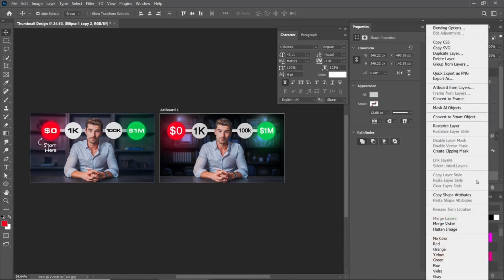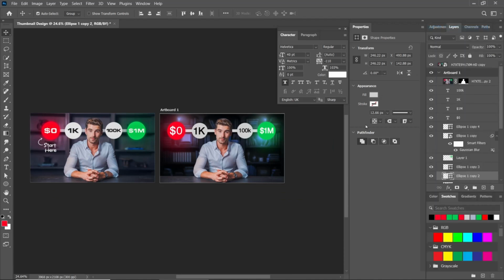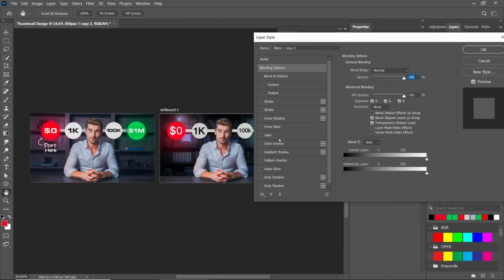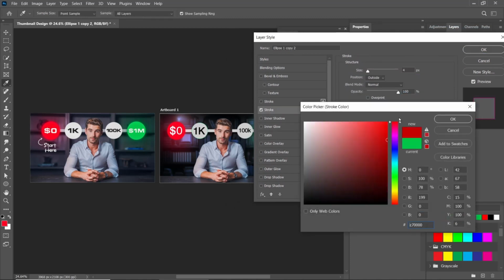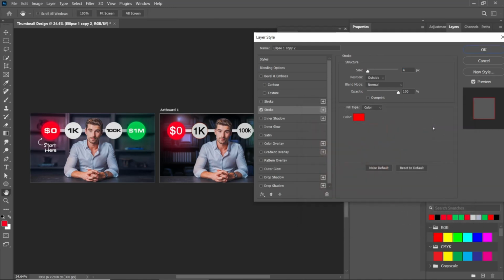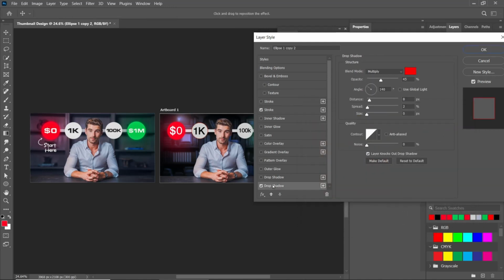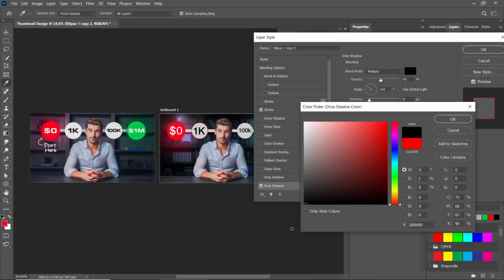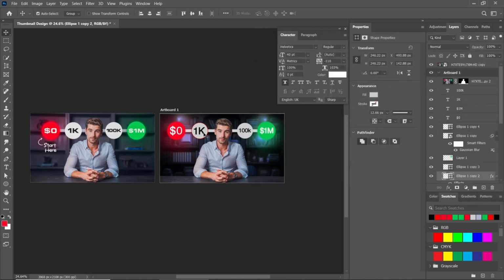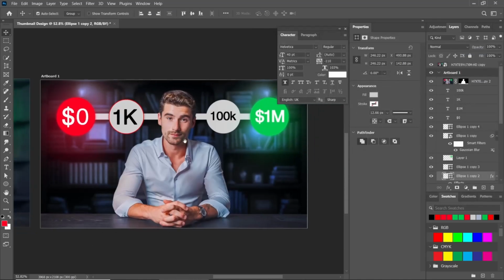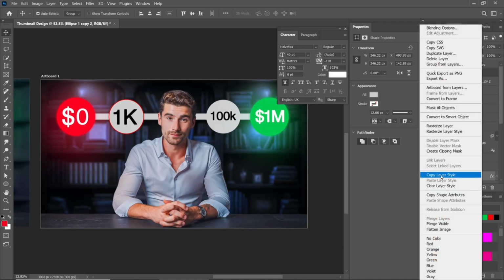Right click and choose Blending Options. Follow this process. Right click and copy layer style.